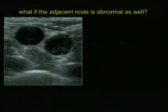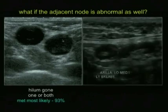Here we have two lymph nodes that are symmetrically involved. And I said symmetry favors reactive over metastatic, but when it's so severe that we have obliteration of the hilum, we have to assume that's metastatic disease until proven otherwise. Now, which lymph node would I target for biopsy? When you see a complete obliteration of the hilum, frequently there's so much necrosis you can't get an adequate cellularity on FNA or even an adequate specimen on core. So in these cases, I will sometimes target the lesser of the two nodes in terms of the degree of abnormality.